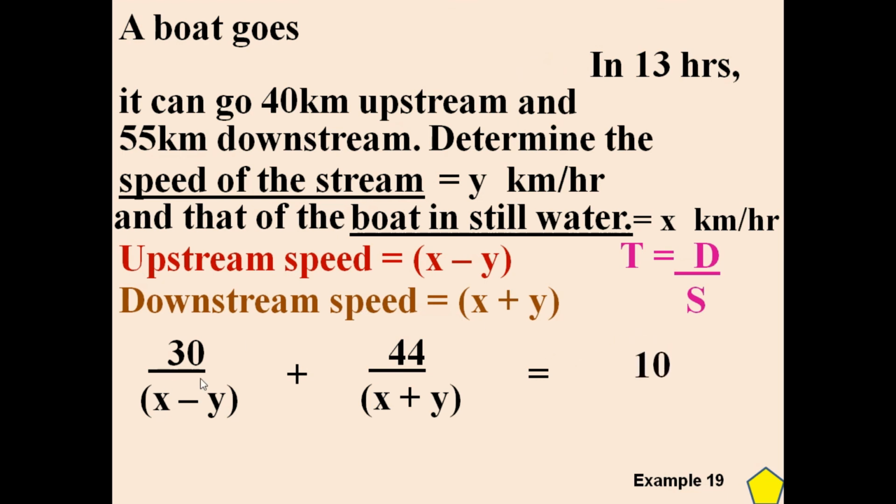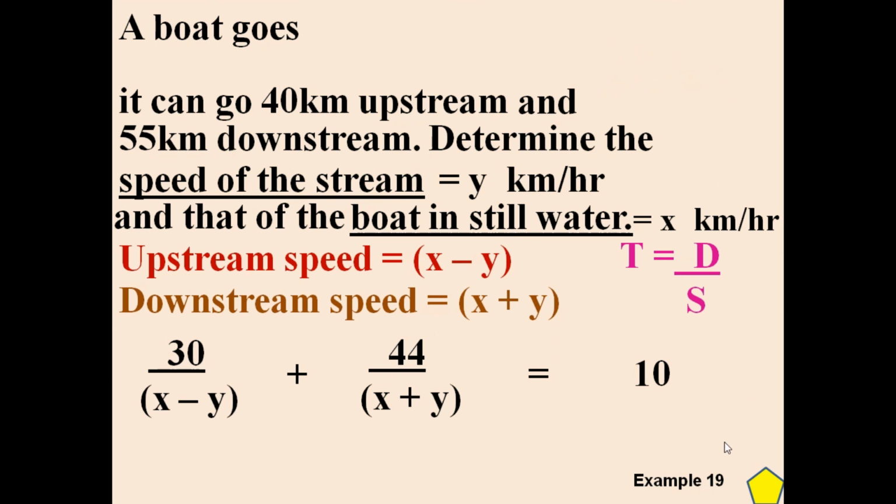So we have an equation which we will have to reduce. This is a reducible kind of equation. We will take 1 upon x minus y is equal to u, 1 upon x plus y is equal to v, and then solve. Let's look at the second part of the statement.